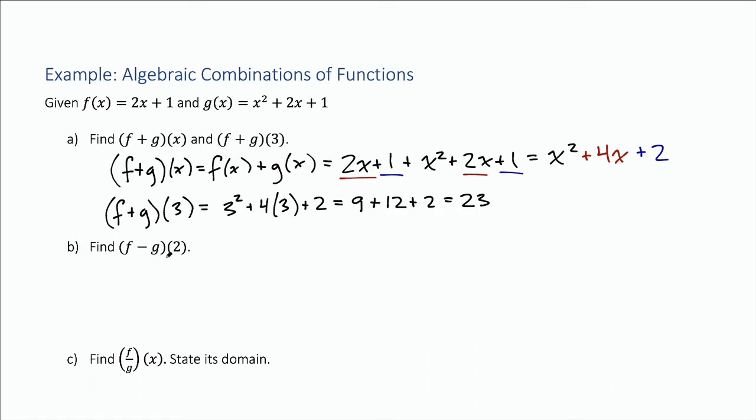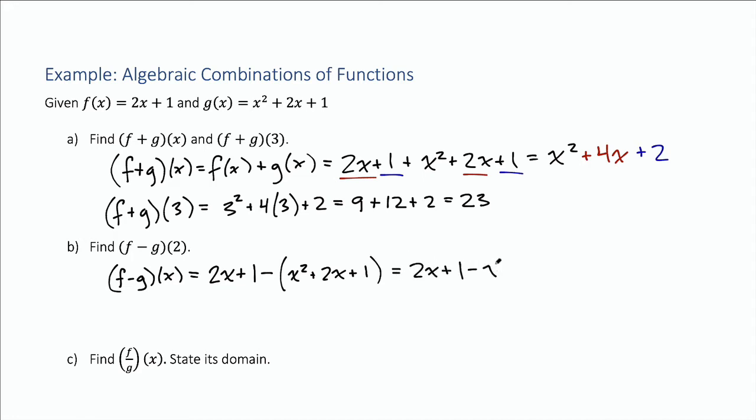Now we want f minus g of 2. All right, let's go ahead and find f minus g of x. F minus g of x, we just simply subtract those two functions. Now with subtraction, you want to be careful because we're subtracting the entire g of x. So I'm going to put that in parentheses because that negative is going to have to distribute across all of those terms. And so we end up with our 2x plus 1 and then minus x squared minus 2x and minus 1. And now notice that the 2x cancels because it's 2x minus 2x, and the 1 cancels. Okay? We are just left with negative x squared.